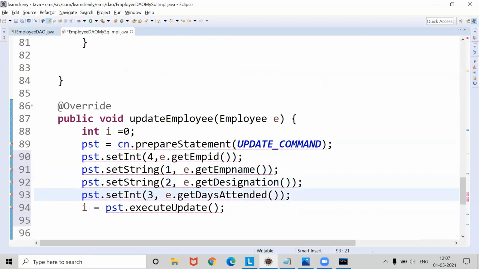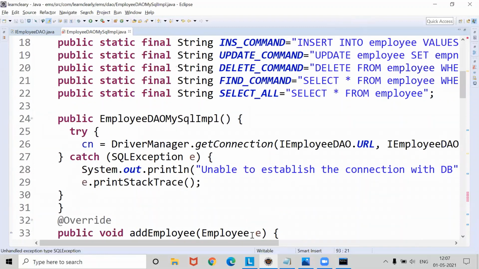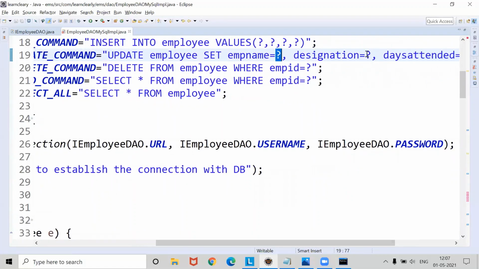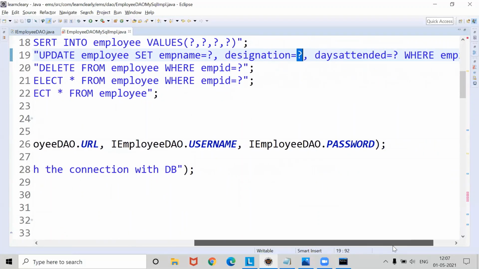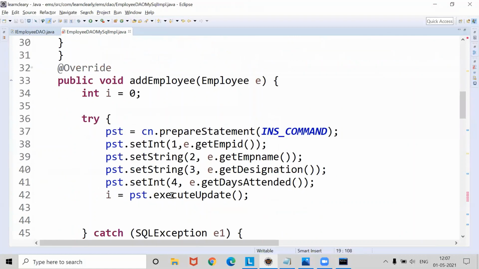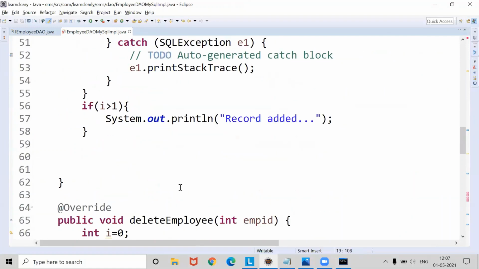Please watch the update command, all of you. Scroll up, and if you look here, we have the update employee command. The first question mark is for employee name, the second is for employee designation, the third is for days attended, and the fourth is employee ID. That is the reason I have changed the sequence. Since I've changed it, I have to make sure the data types are also correct.